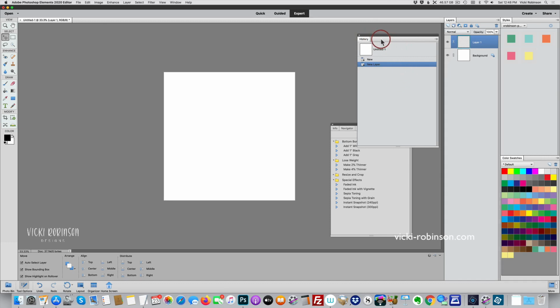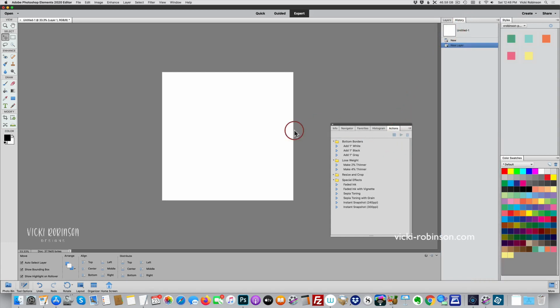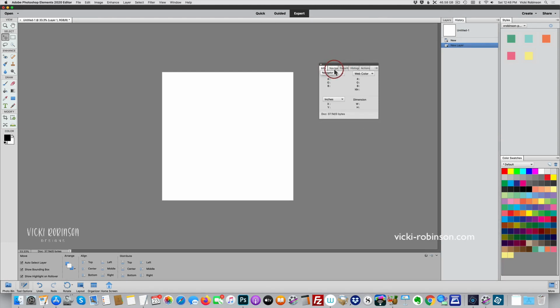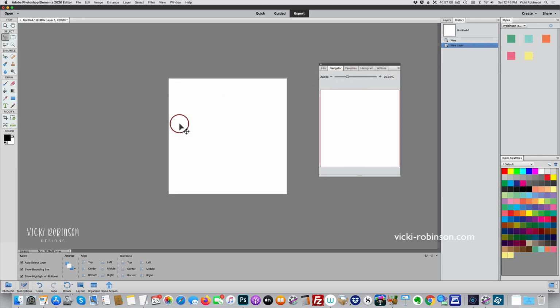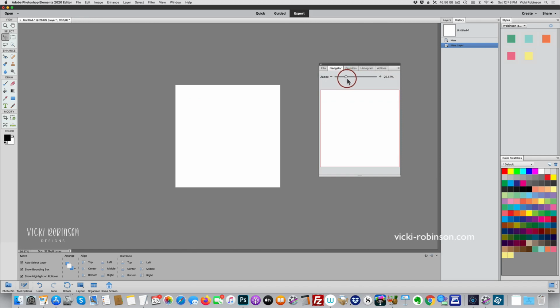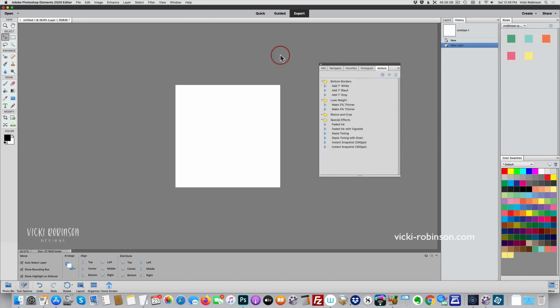I'm going to click and drag that one right next to my layers panel. I don't really need any of these other things. Take a look, if you like. There's an information panel. There's a navigation panel that allows you to zoom in really far and zoom out on your workspace to see what you've got. If you've got some favorites marked, there's a panel for that. There's something called a histogram, which we won't go into. And there's the action panel. But again, as I said, all of these panels are available up here in the Windows menu at any time.